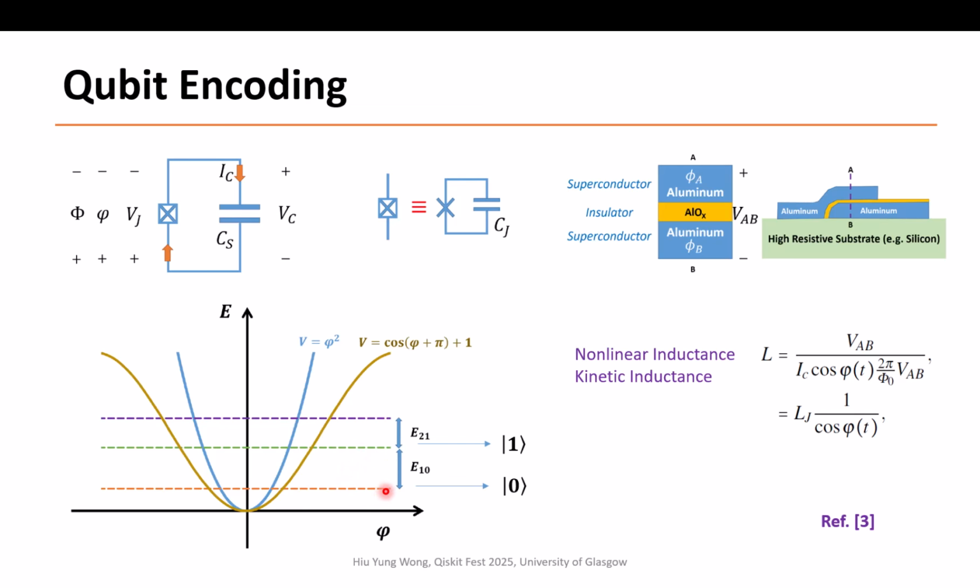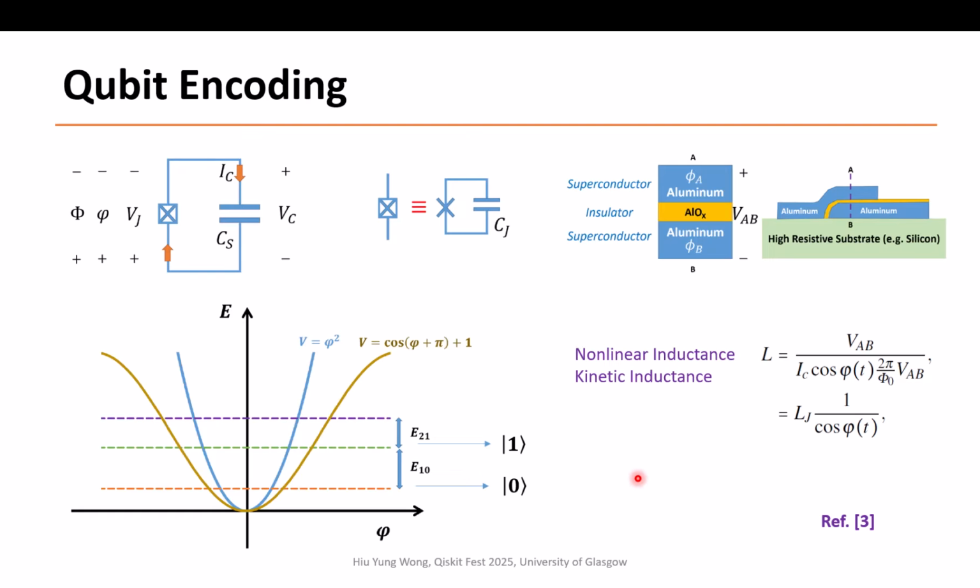Of course, this is very simplified because we also have different types of qubits: transmons, charge qubits, phase qubits, and many different variations. But the transmon is one of the major ones. So in summary, how do we encode a qubit in a superconducting quantum computer? We use an LC tank made of a capacitor and a nonlinear inductor. So now we have 0 and 1 levels.